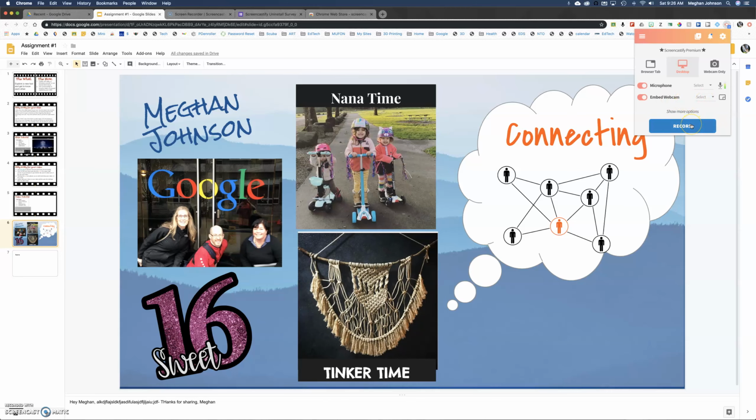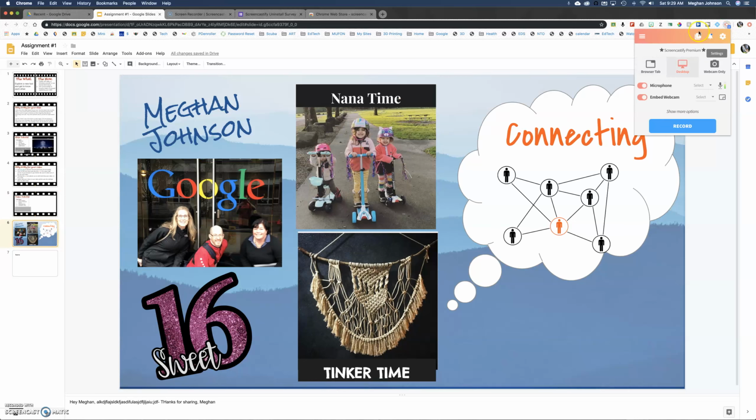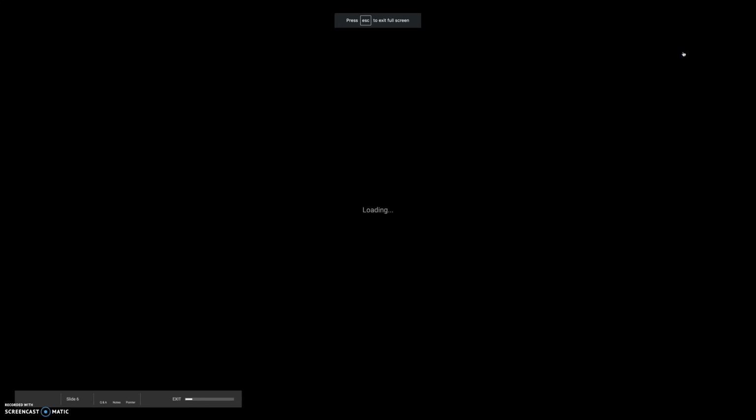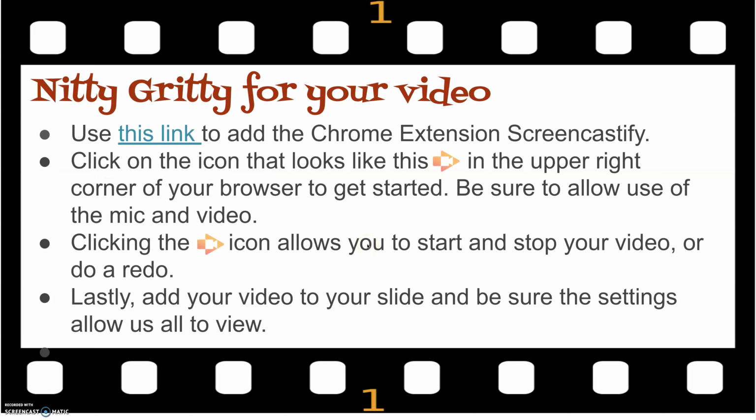So I'm going to go ahead and say record. Now I'm having a little trouble because I'm actually using a different screencasting program so that I can show you these, because these would not normally be part of your recording. But when you hit record, it's going to say 3, 2, 1 and start recording. So as soon as you hit the record, I suggest hitting the present button. So it's going to make your slide nice and big. That way you don't see all the information on the side. And oops, I go forward.